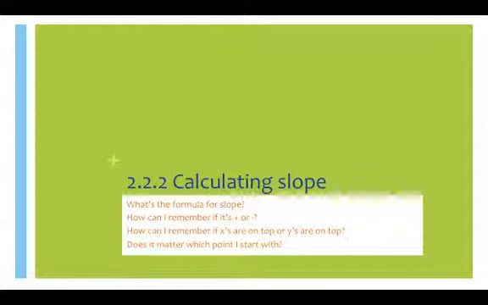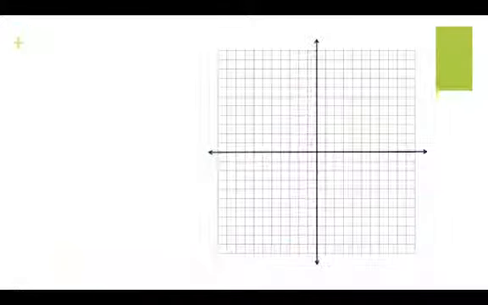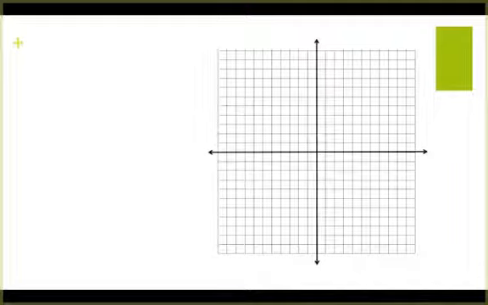The big problem people usually have is to remember if it's plus or minus, whether the x's are on top or y's are on top, and then a common question is, does it matter which point I start with? So remember, if it's graphed in the coordinate plane, you can always count. I'm not going to take the time to do the counting on here, but if it is a graph, especially on a test, and you're just asked what's the slope, or to write the equation in slope-intercept form, count, it'll work. But we're going to be dealing with the formula here.